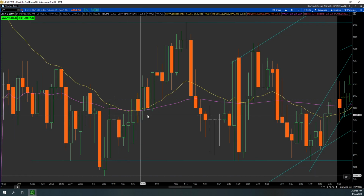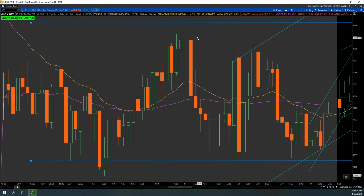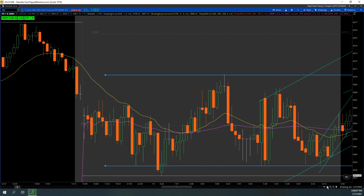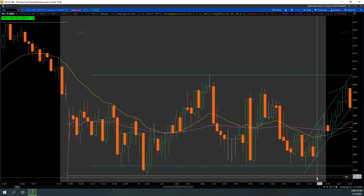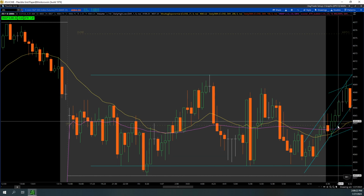So let's go back, let's go in, let's take a really close look. This is the pre-market. I already drew this trading range in the pre-market because it looked like it was just respecting this before the market opened. And so as the market opened, this big trading channel doesn't exist yet. So I'll just pretend it's not here for now. The market opens. I draw this trading channel going up.